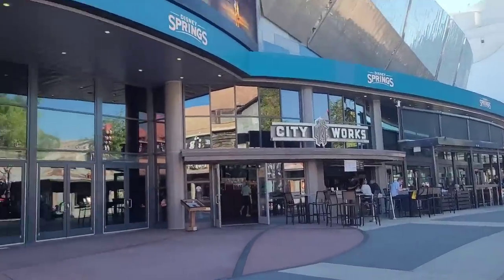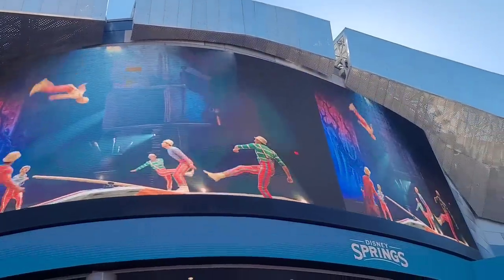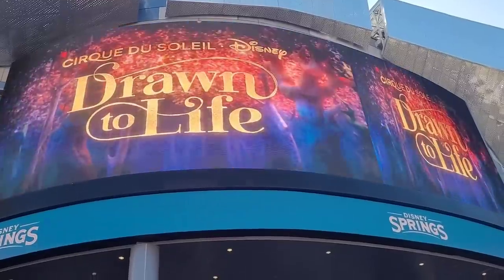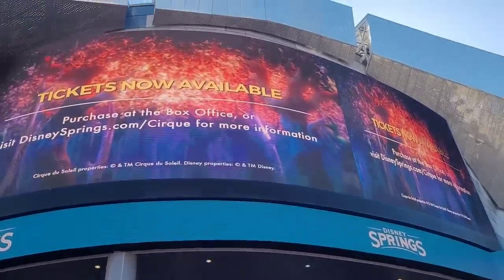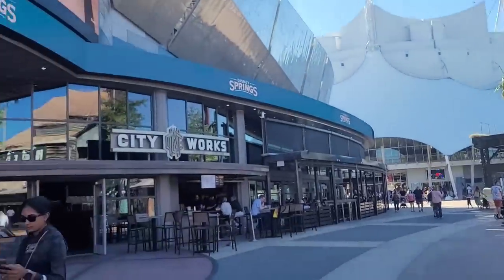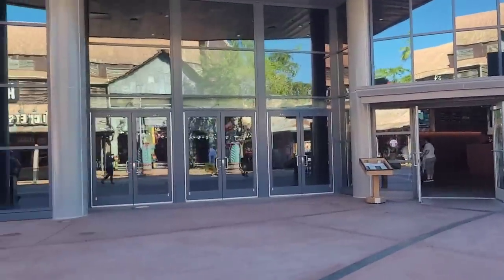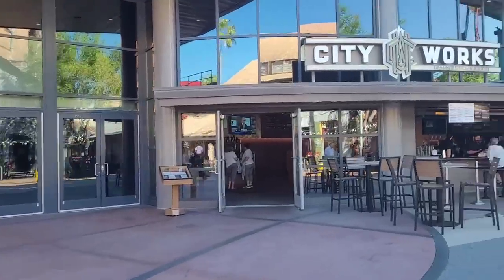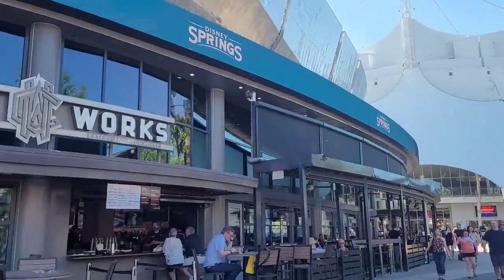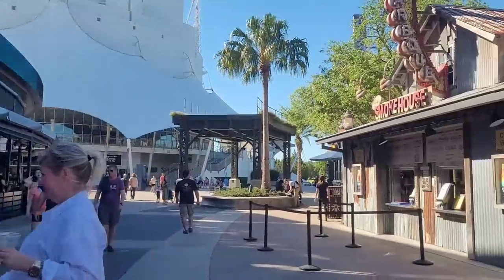No, this place here, City Works, has never been open when we've been. Oh, that's cool. So is this their Cirque du Soleil? There used to be something else in here. Yeah, it used to be an ESPN thing. Okay, so that's the Cirque du Soleil, which is that big tent right over there. But we've never been over to the City Works. I don't know what used to be in there. I still think it was a sports place, right? But it was never open, like some sort of NBA, NFL memorabilia kind of thing. That could be interesting one day.